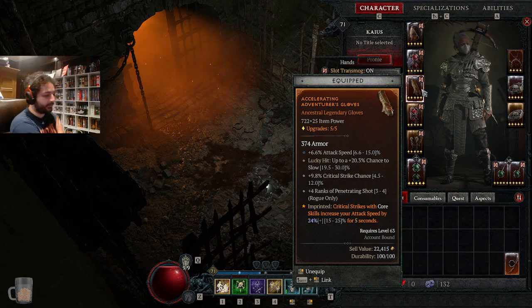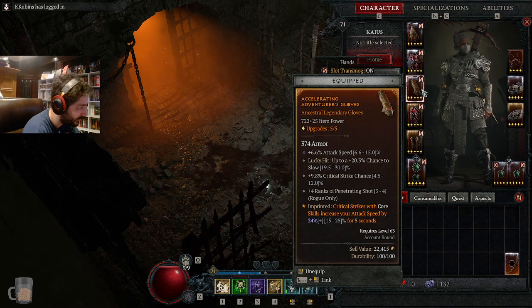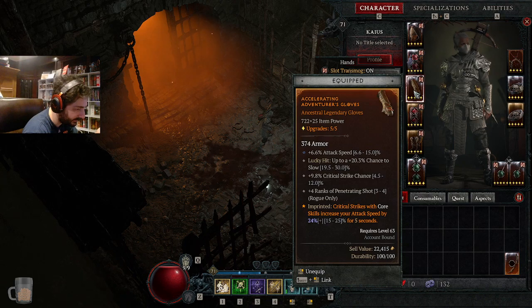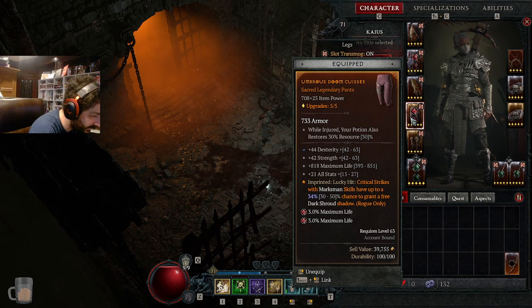For the gloves, critical strikes with core skills increase attack speed by 24%. This is great because your core, especially if you're playing the concealment meta, which I'll show how we play the build in a second, I'll do a run through this dungeon, your attack speed's often going to be way higher, and we just end up going with this. And then, big thing on the gloves, if you can get it, I got crit chance, which was cool. I got Penetrating Strike, attack speed. Over that lucky hit chance, I probably would have preferred increased lucky hit chance instead, but overall I'm pretty happy with the gloves.